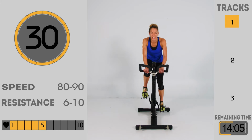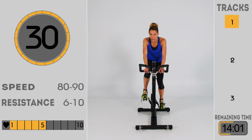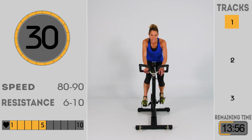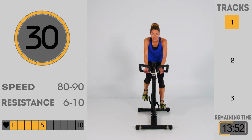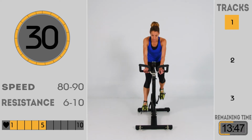Welcome. Welcome to indoor cycling. I know this might be your very first time on a bike in a long time, so we're going to review some basics and get a sense of how much fun indoor cycling can be. So I just want you to move the pedals right now, okay? I want you to think about pressing down and then just pulling up from the bottom.